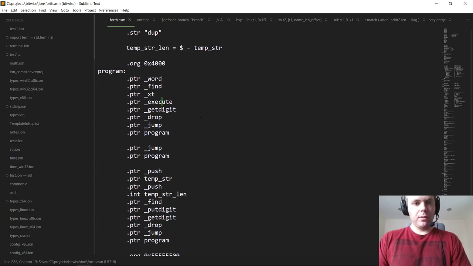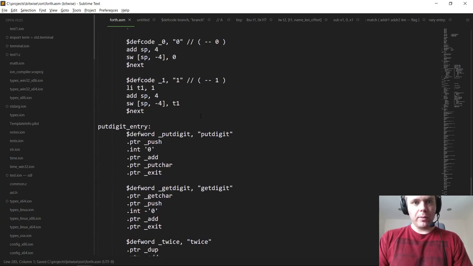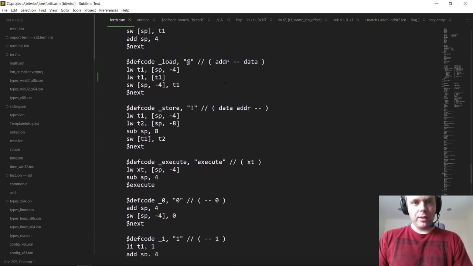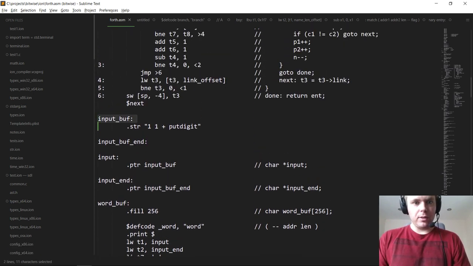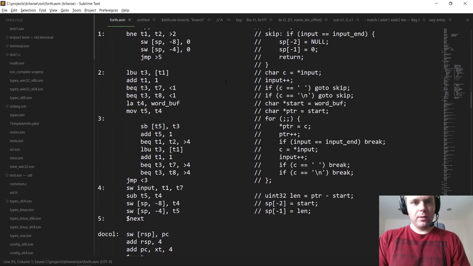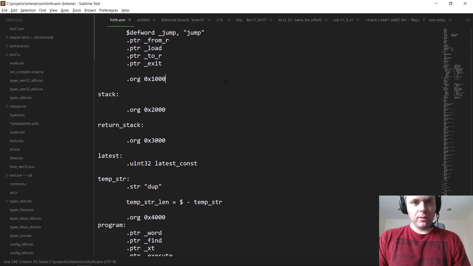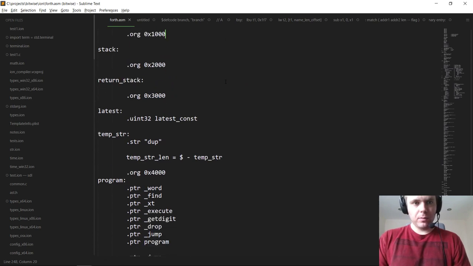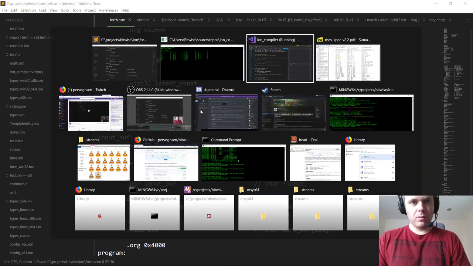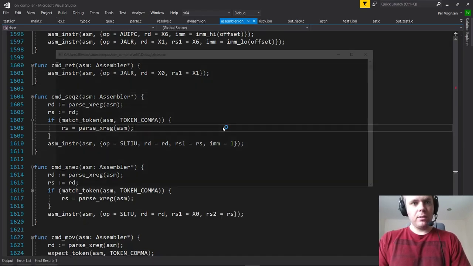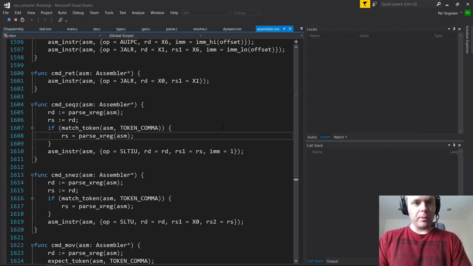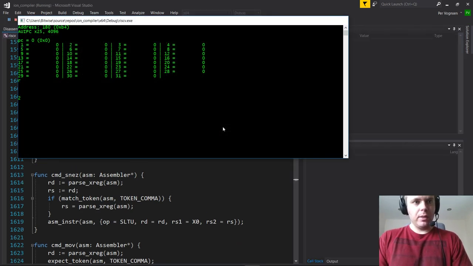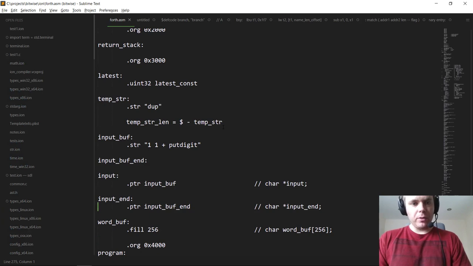So here we single-stepped through a program that is now specified in a buffer here. Actually, I don't really want this to live in this segment. Anyway, that may be enough for today. Let's see, how long have we been going? A bit more than an hour and a half, so this might be a good stopping point. Let me just verify that I didn't break it without refactoring. Yep. So that's pretty cool.